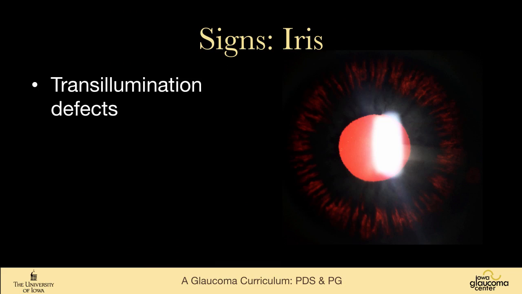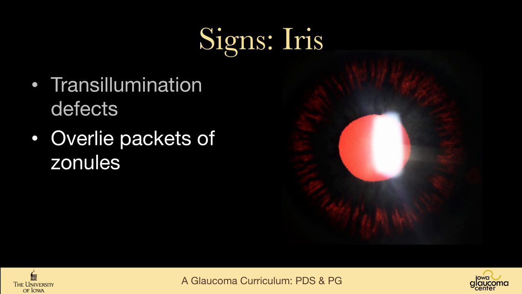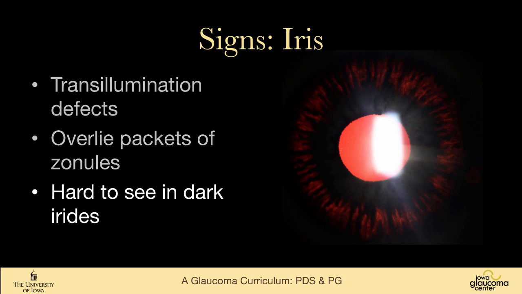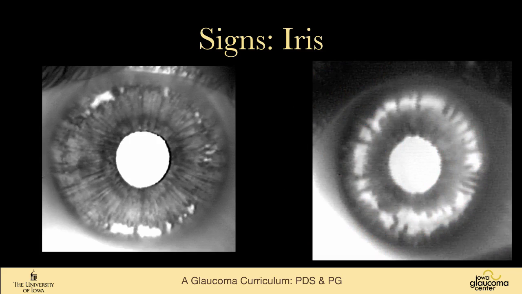As we move back in the iris, you can see these transillumination defects that overlie packets of zonules, and you can imagine that these radial zonules were the cause of these defects. These are hard to see. You can either use a Finhoff to transilluminate through the sclera, or shine light down through the pupil, as the photographer did here. It's very useful to be dark adapted when you do this, because these findings are pretty subtle. And for people who have very dark irides, it can be almost impossible to see transillumination defects. We've done some work with infrared video that just shows these very nicely.